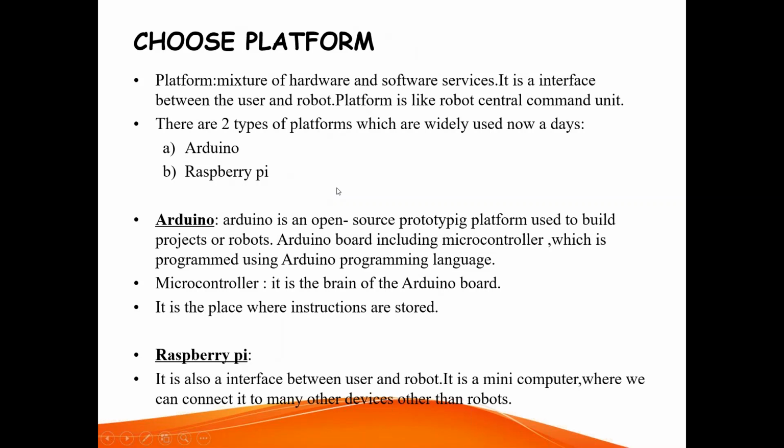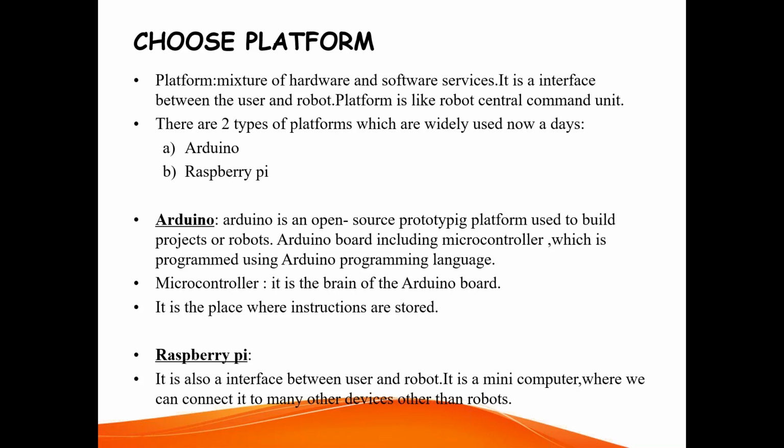Okay, as I have said, the second step is choose platform. So why is the platform very necessary in our course? Why is a platform necessary to build a robot? Suppose we take an example of a human being. Our brain plays an important role. Whatever you do depends on how your brain is functioning, how it is sending each and every signal to each and every part of your body. In the same way, the platform plays an important role in sending information from one place to the robotic sensors. So this is as important as our brain in our body.